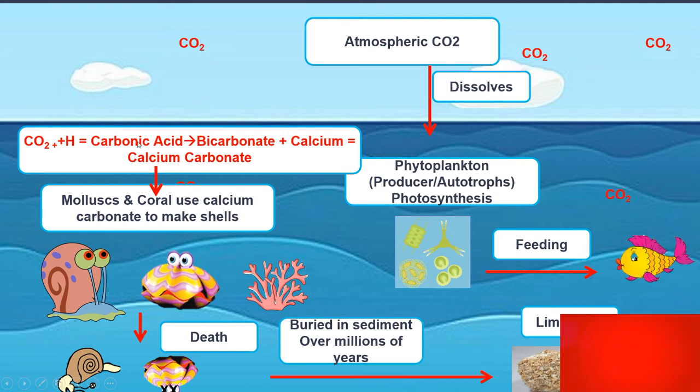Okay, so back to this carbonic acid, right? As I said, CO2 is going to be converted into carbonic acid, and the rate of this transformation is based on how much CO2 is in the atmosphere. So if there's more CO2 in the atmosphere, that's going to be more CO2 dissolved in the ocean and result in a higher level of carbonic acid, which is going to make the entire ocean more acidic.